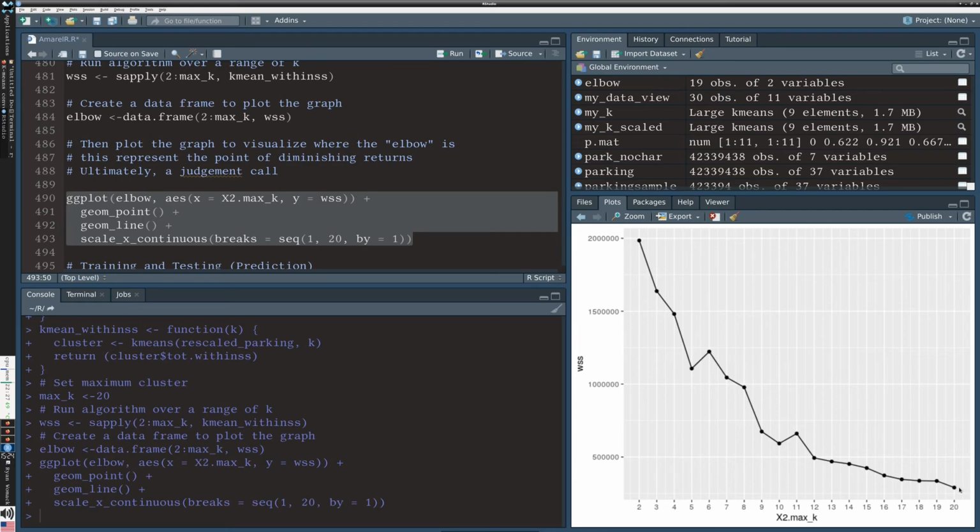Now, this again is going to be your judgment of how important it is to get a really super fit, or how important is a simple, easy to understand model, right? If we are trying to, for example, cluster customers into different types, and you need to then explain to your sales force, there are 20 different types of customers.